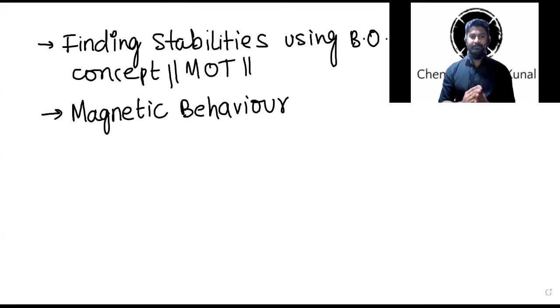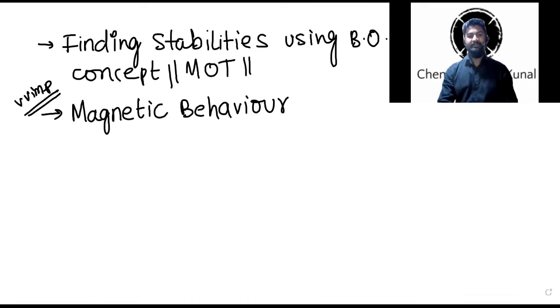In the last lecture, we discussed defining the bond order of different species just on the basis of their number of electrons. That was a very good shortcut that helps students do questions in less than 30 seconds. Today's video is an extension of that, where we'll do a lot of other questions and look at another very important topic, which is magnetic behavior. We'll also do some higher order questions like those asked in JEE Mains and Advanced, and also in NEET. So with this, let's begin.